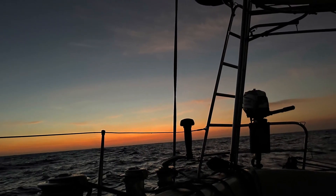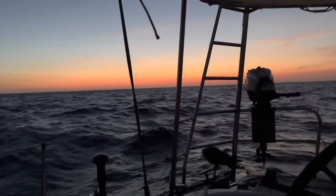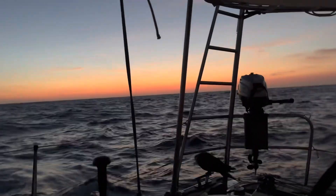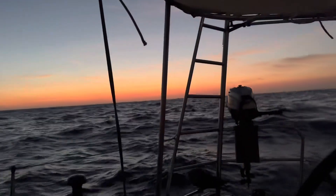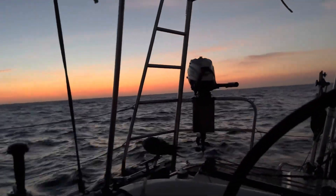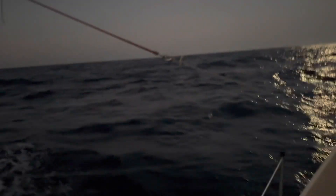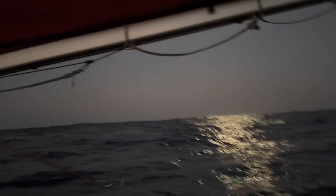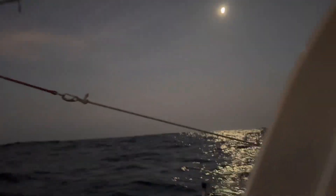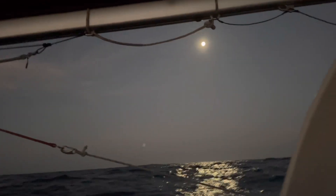As I was about to get back to my bunk, I suddenly realised it was beginning to get light in the sky — there was a beautiful pre-dawn colouring over in the east, astern of us. I went up on deck; it was rather lovely to see. And at the same time, on the opposite side of the sky, the near-full moon was shining brightly still. I'm running the generator because I'm running low on power, but I'm just about to get back to my bunk and get some sleep.